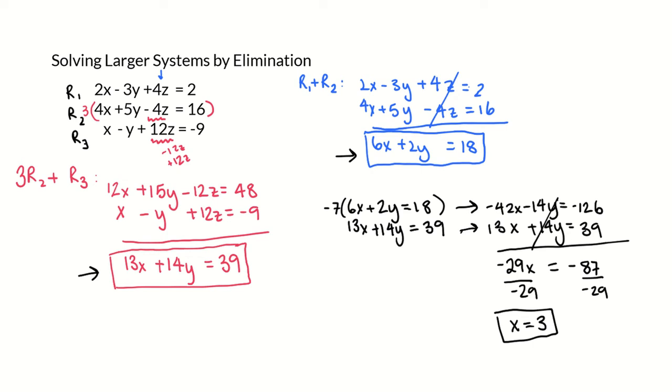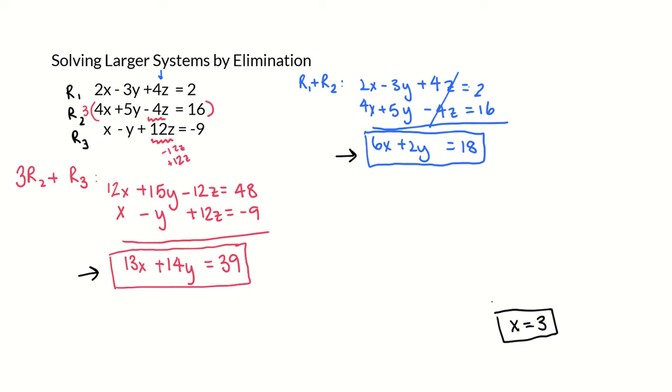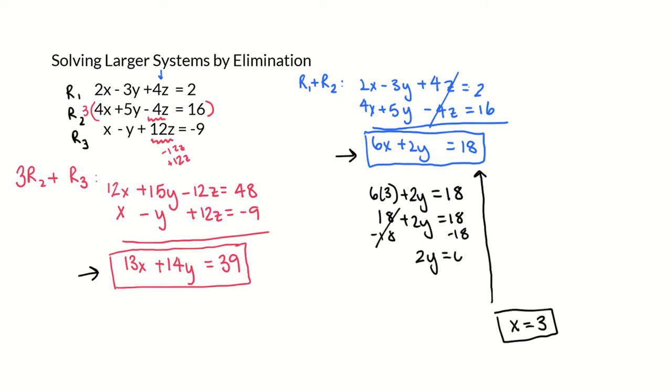So once we have that first solution, we're going to substitute back in order to get the other two variables. And first, we're going to substitute back into one of our two variable equations, so one with just x and y. We're plugging in 3 for x. So that would be 6 times 3 plus 2 times y equals 18, which would be 18 plus 2y equals 18. We solve for y. So subtract 18 from both sides and get 2y equals 0. Divide by 2, and we get that y is equal to 0.